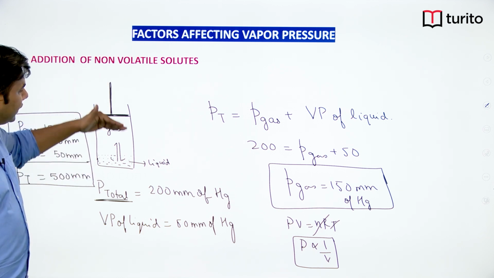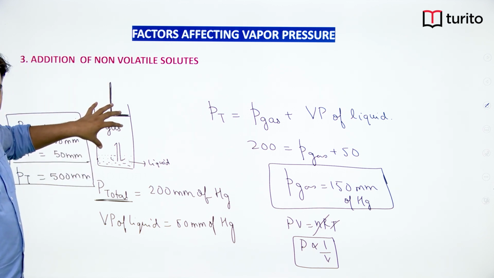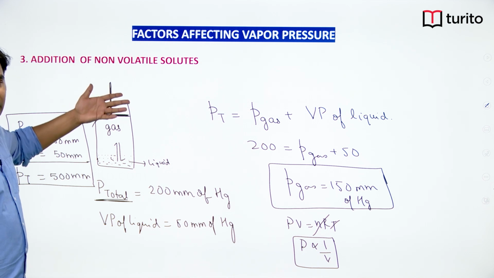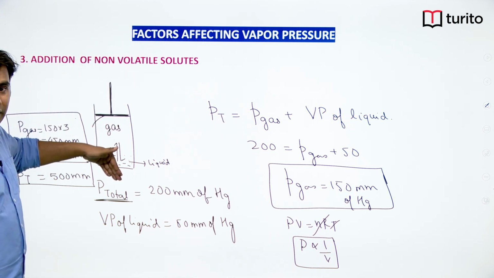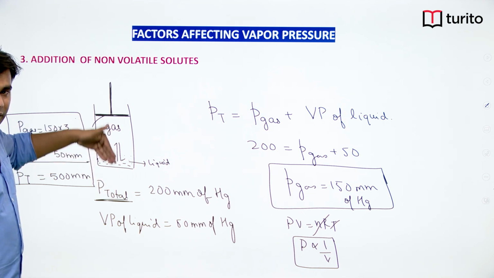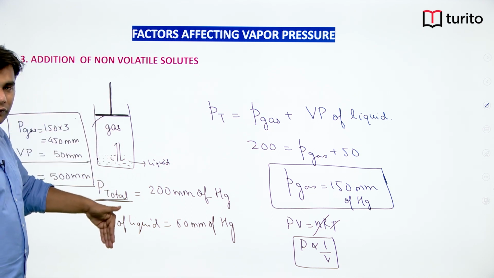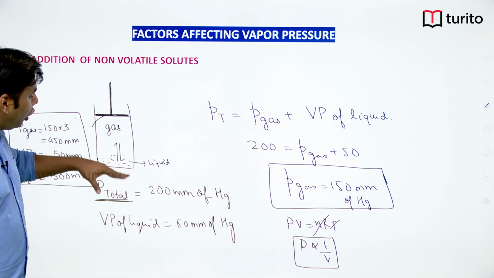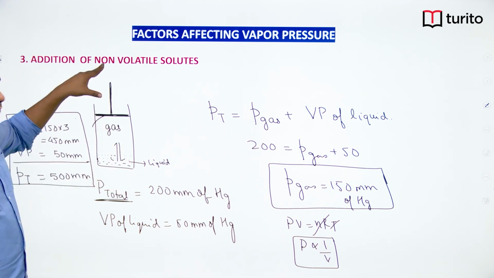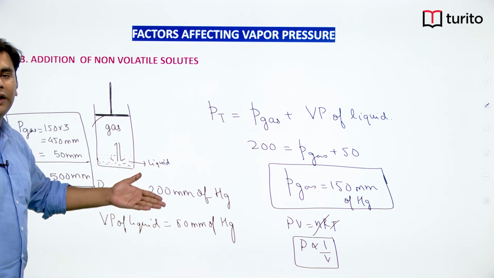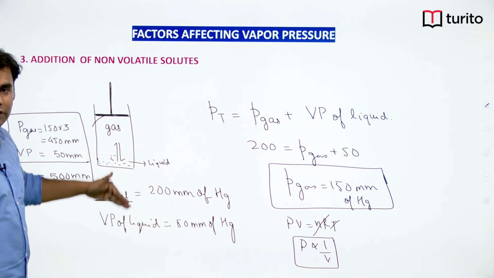When we are exerting the pressure, the vapor above the surface of the liquid will definitely gain some energy because we have pressed this, so they will gain energy and go inside. But when they go inside, they will go inside with a lot of force or momentum, so they will knock out some other molecules present in the liquid, and those will come out because they will get the energy from the molecules that are coming inside.